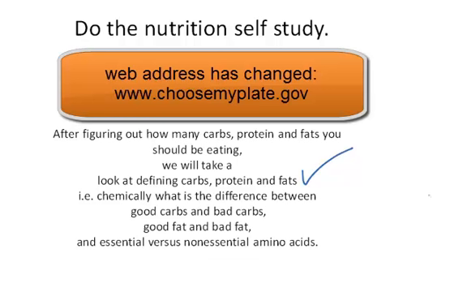So you'll be getting advice from your nutrition self-study, but I think that if you understand on a deeper level the difference and why one carb is good versus another, same for fat, same for amino acids and proteins, it'll help you understand what you're putting in your body a little bit better. Okay, so after you take a look at this self-study, we'll come back and investigate the food groups from a biochemical standpoint.